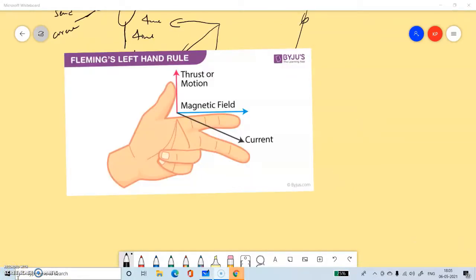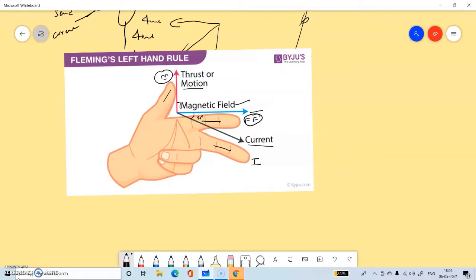So here you can see Fleming's left hand rule. Here I have given a figure. This is the left hand. Just hold the thumb, first finger, and middle finger like this, perpendicular to each other. This is 90 degrees, and from this to this also there will be 90 degrees. Here the thumb will show you the direction of the motion, the first finger will show you the magnetic field direction, and the middle finger will show you the direction of the current. This is the middle finger I, this is the first finger F for flux, and this is the thumb, that means M. M for motion, F for field, and I for current.